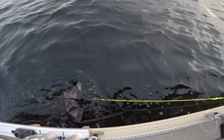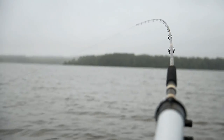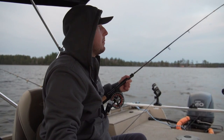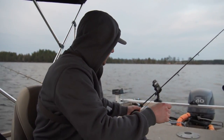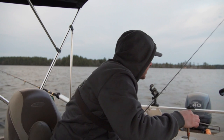Alright guys, welcome back to the channel. We're out here trolling today, trying to go after some trout. I got my first line out and the second line here is going to be on the fly rod we built. I'm a little bit worried that these hooks are not going to be big enough for a decent sized brown trout, so shiner — toss him out.